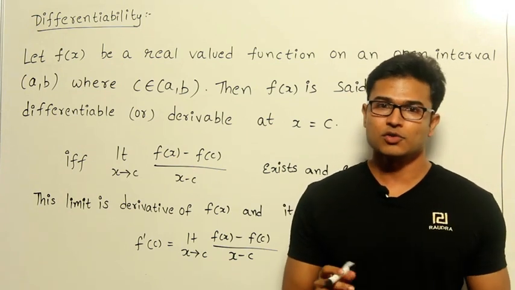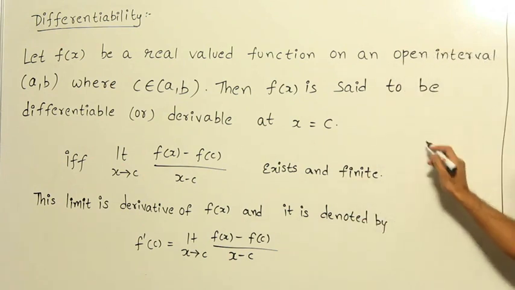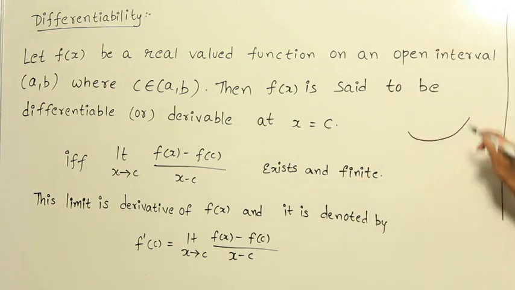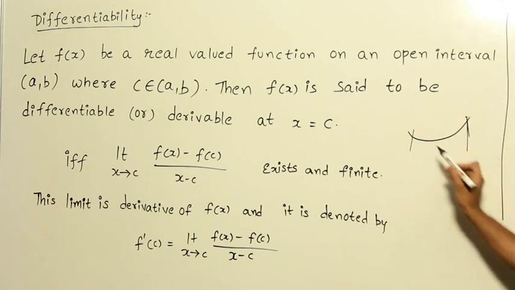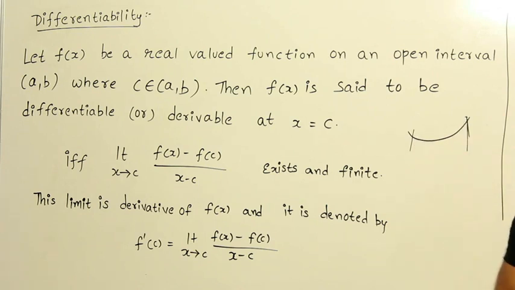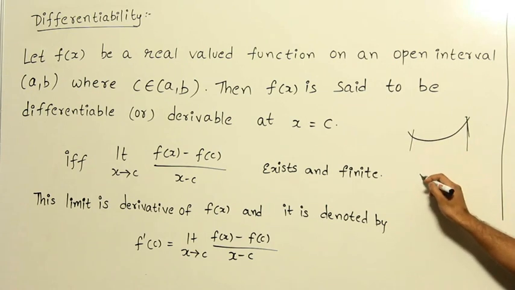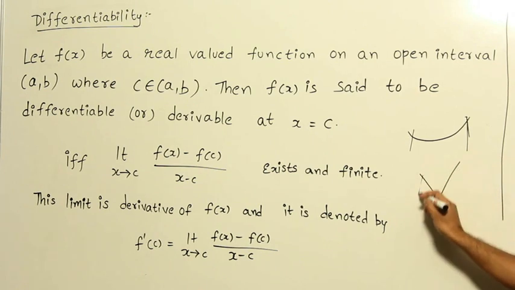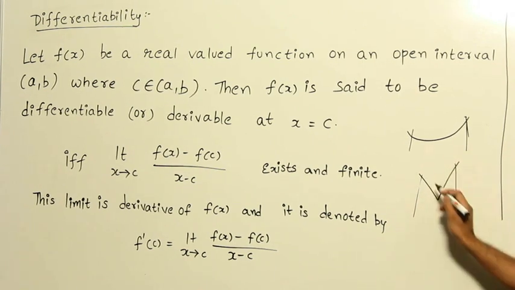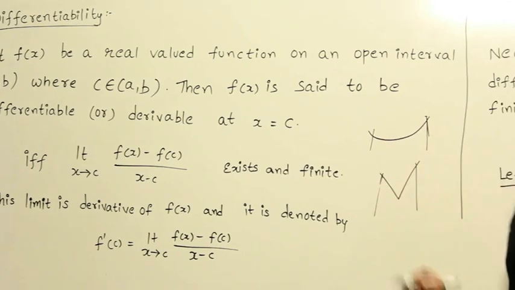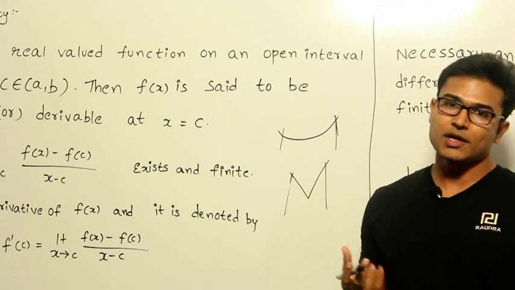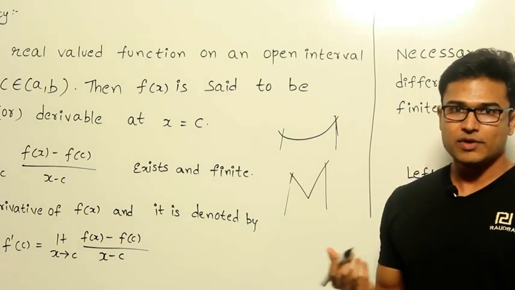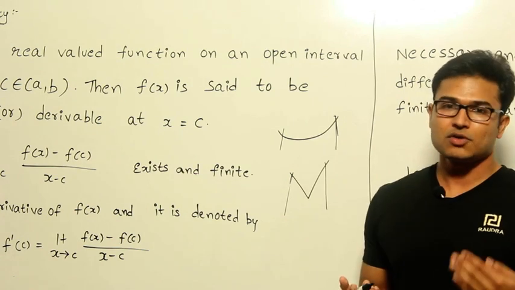So what do I mean by smooth or not is, if you look at this function, this is definitely continuous. If you say from here to here, it is definitely continuous over this range. And also if you see the way it is moving, it is smooth, right? But if you look at this one with a sharp edge, it is also continuous, but then it is not smooth. So how to find out whether it is smooth or not is, we are going to use a concept called differentiability, or derivative. So let's talk about derivative.